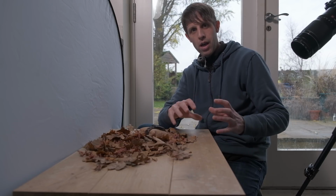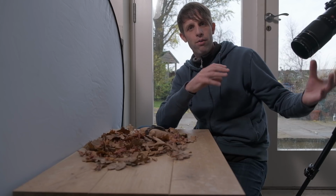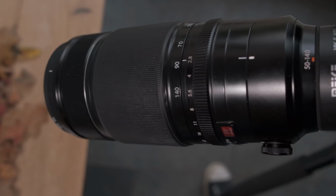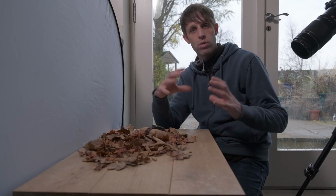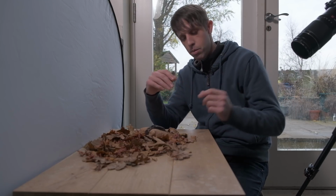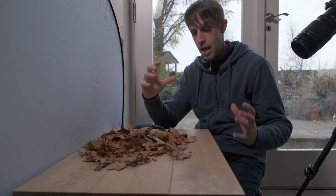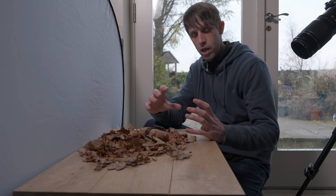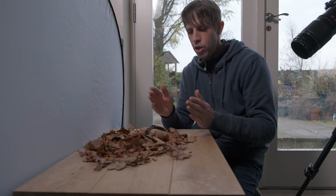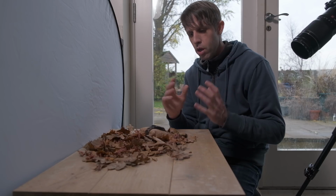Again, just to talk you through the gear that I'm using. We've got the camera set up on the tripod, so you definitely need a tripod for this. I've got the 50-140 lens on the Fuji, so that's a 70-200 equivalent if you're on full frame. We're at 90mm, so we're kind of mid-focal range. We've got the macro extension tube on there, and this is the 16mm macro extension tube, which is the same one we used for the shot that we did outside. So that's allowing us to get a lot closer to our subject. With the macro tube on there, our depth of field is a lot narrower, so you might find that your plane of focus might only be the width of maybe your finger. So you have to bear that in mind.